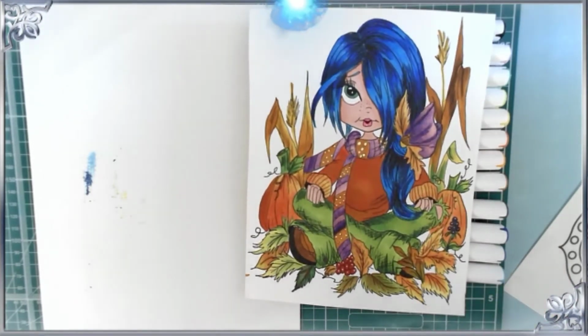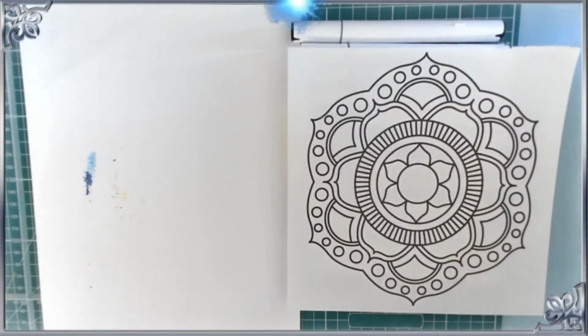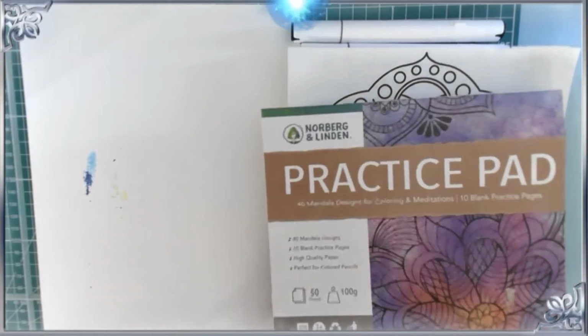I have trimmed off the edge because I was testing colors on the bottom of it, and I didn't think you guys wanted to see all that mess. So I did trim the edge off. So I have another picture here. This is a really quick little picture out of the Norberg and Linden practice pad.